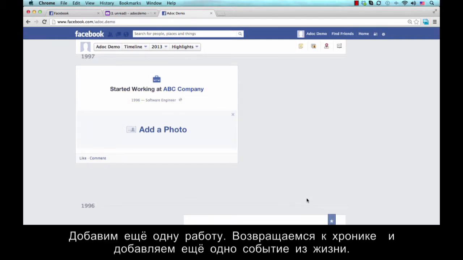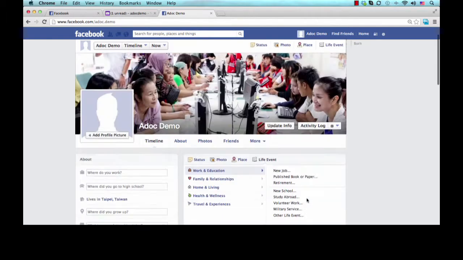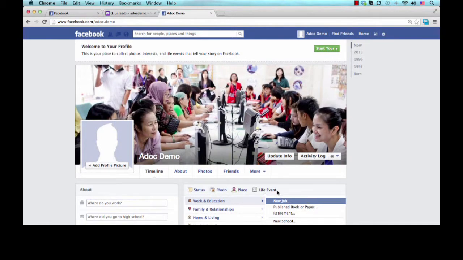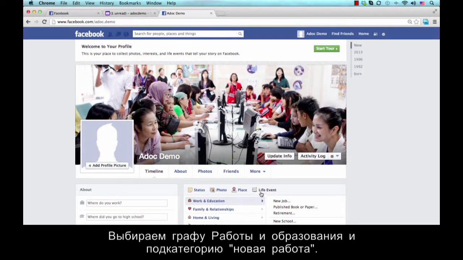Let's add another work experience. Go back to Timeline and click on Live Event. Click on Work and Education. To the right, click on New Job from the list.